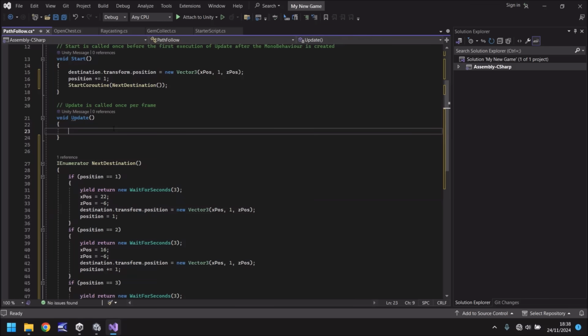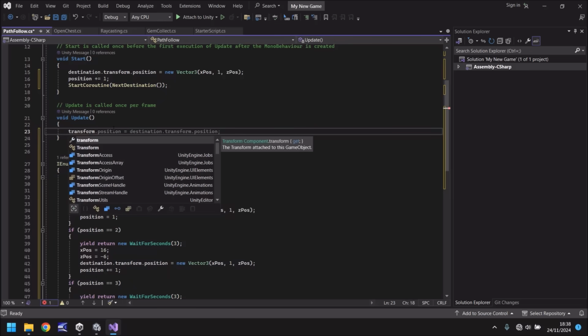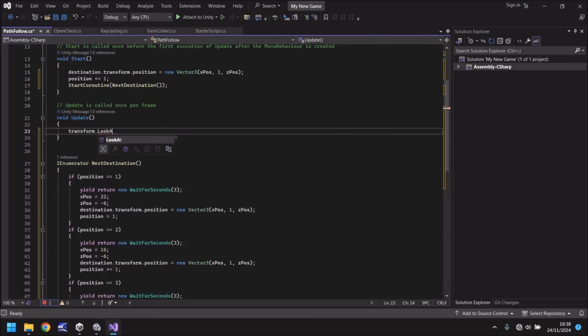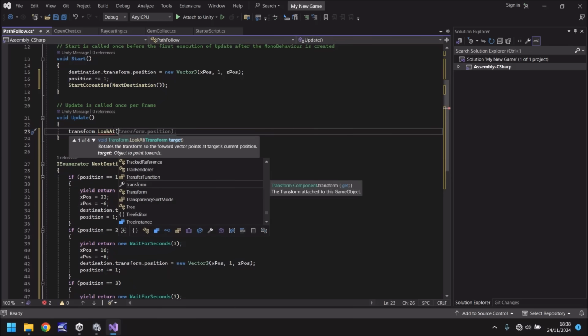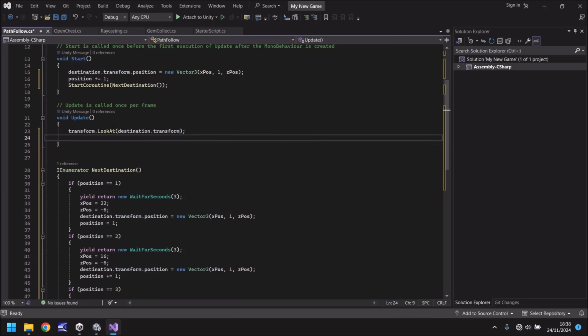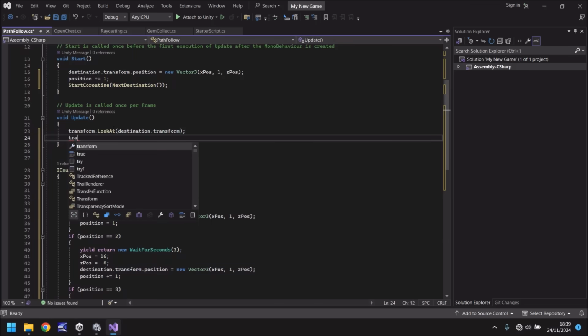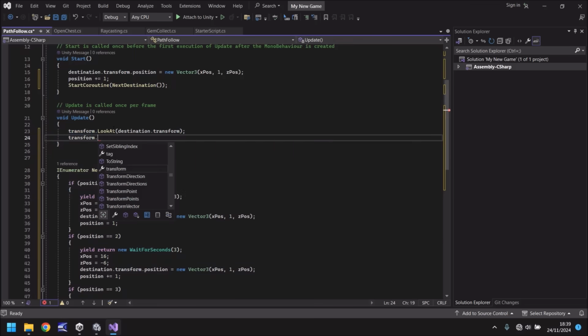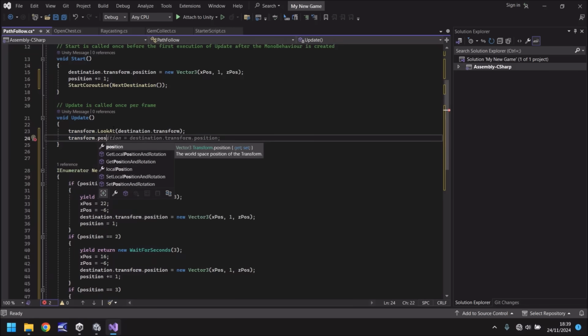And in the update method, this is where we need to put the actual cube to be moving. So we can say transform dot LookAt, and in brackets, destination dot transform. So it always looks where it's going. Next, we need to actually move this object. So we can say transform dot position. I really have trouble spelling position, don't I?